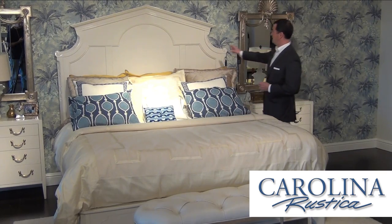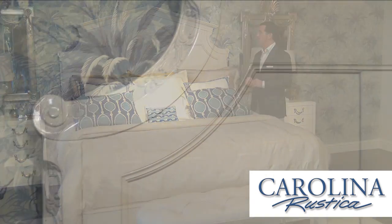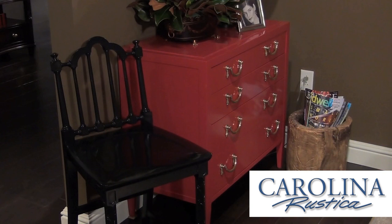We've got beautiful foliage carving motifs on the cathedral bed, and again an astragal motif in the panel itself. But when you see it all done in white, it really takes on a life of its own. We have a number of finishes in the Charleston Regency collection — some of them are a little more whimsical than others, but they're all authentic. Two colors I want to point out are Charleston Green and Church Coral. Both can be found in architecture that dates back for centuries, but add a pop of color to the design of any room and are really fun to work with.